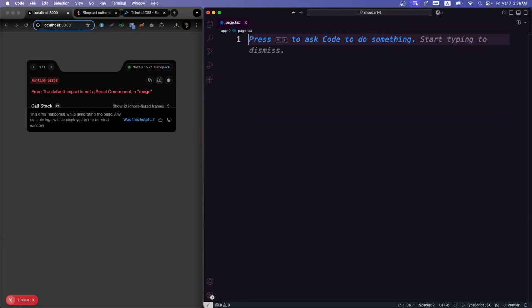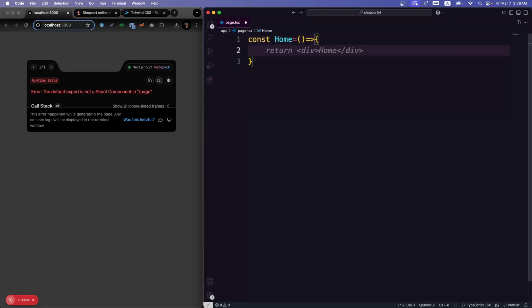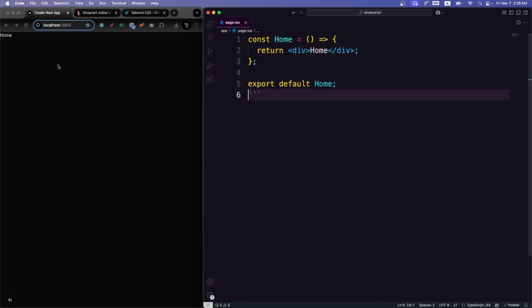I'm going to create an arrow function, const Home. Of course, we're going to use customizing extensions to generate all of those things, but first we're going to go manual. Every function needs to pass a return value. I'm going to return a div, and after creating the div, we need to export. So it should be export default, and then we pass the name of the function, which is here Home. And after doing that, as you see, our Home is here.